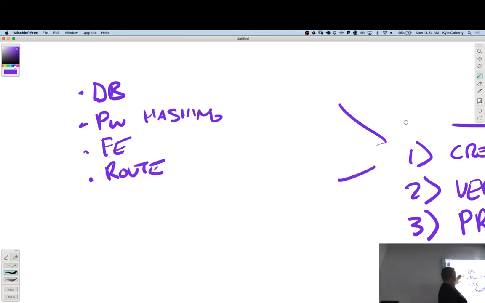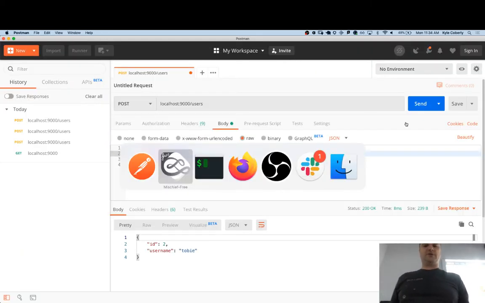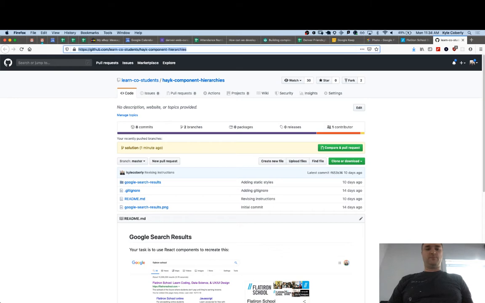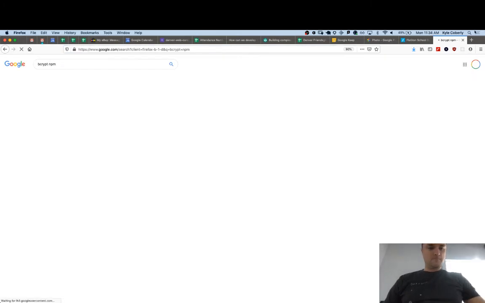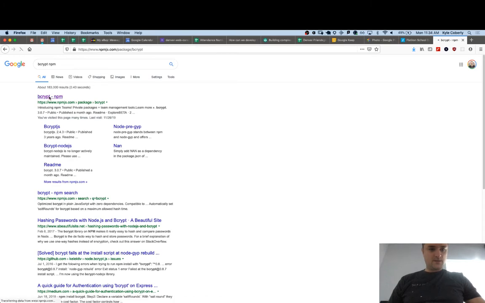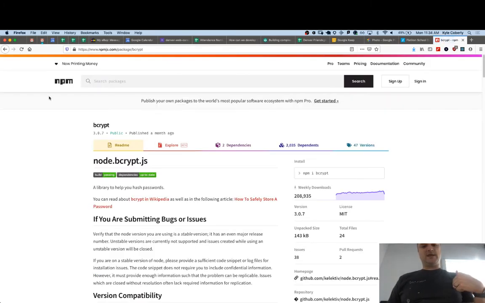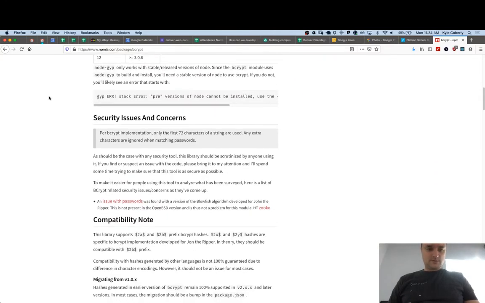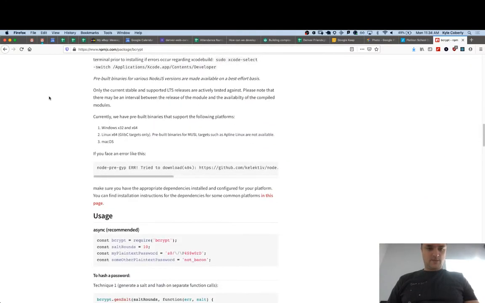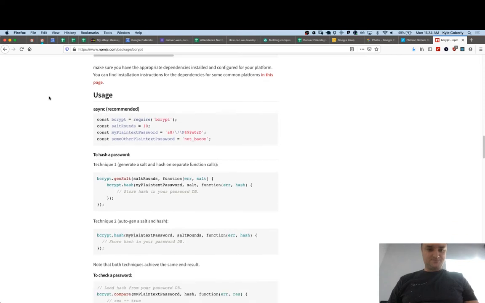This part's done. Need a front end. We have the route. Need to handle password hashing. So I always forget the API for bcrypt, so let's take a look. So I want to take that password they give me and then hash it, and then put that in the database.